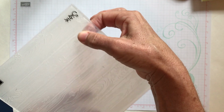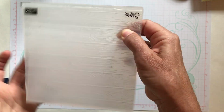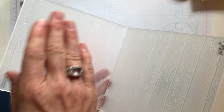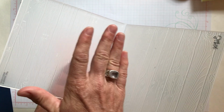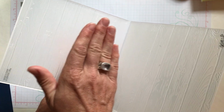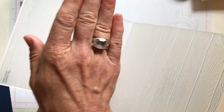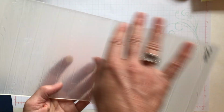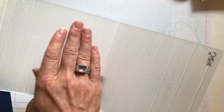Basically, what this means is it's a really thick, detailed embossing folder. Thick meaning it's a lot thicker than our standard embossing folders, and to me it makes really deep and different levels of impression. Where our original embossing folders just made one level of impression, these have some raised a little bit higher and some a little bit lower. So that's why I think it's so thick, so that it can create those levels of embossing.